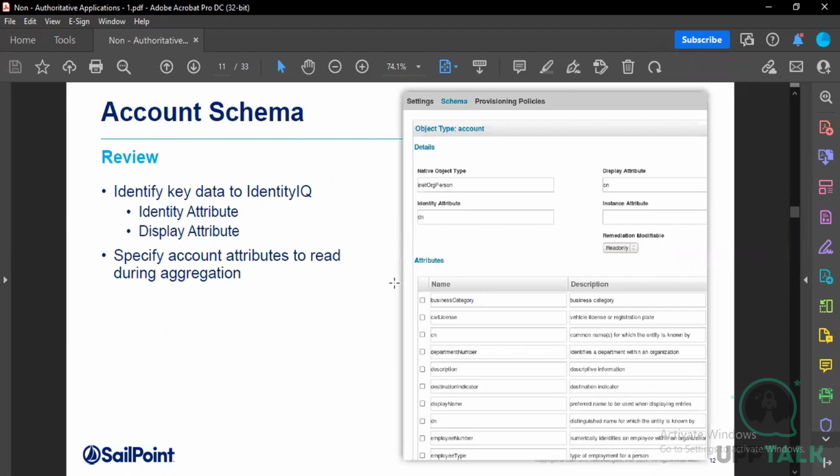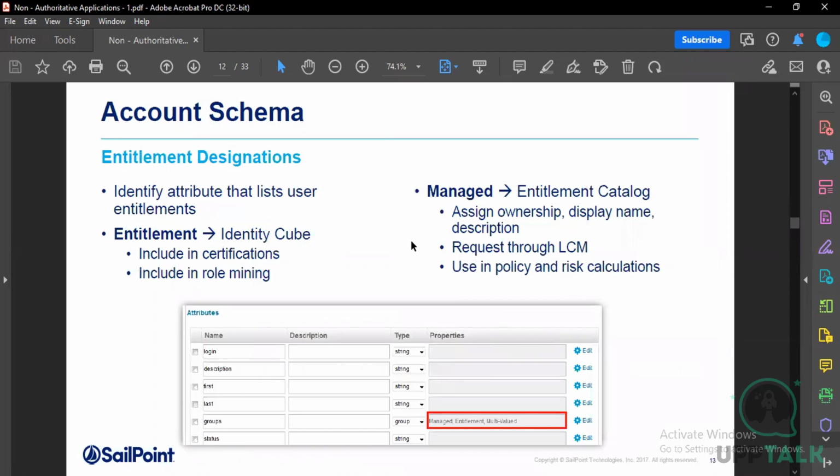And this is the account schema that we have already known, right? We created it the same way in the authoritative application. Next, in the account schema we have managed entitlement and multi-valued fields. If you remember, in the previous application onboarding, we configured one of the attribute properties as multi-valued, cost center, correct, because that contains multiple values, hence we marked it as a multi-valued field. And we have these managed entitlement fields. Other than multi-valued, we have managed entitlement.